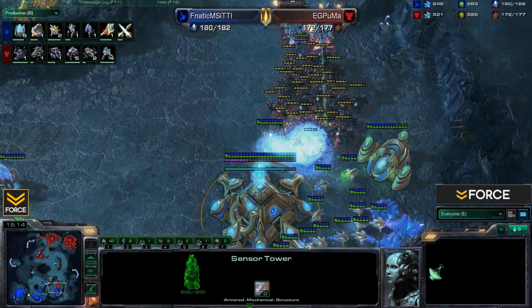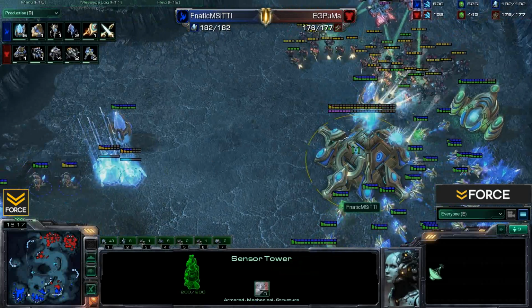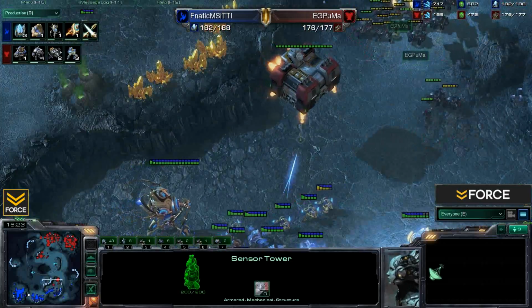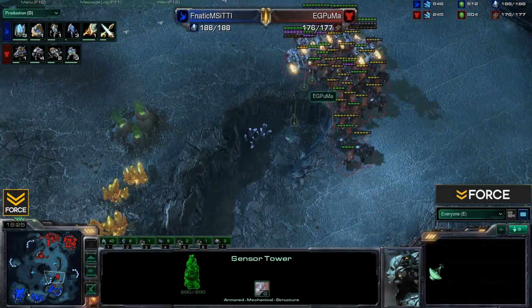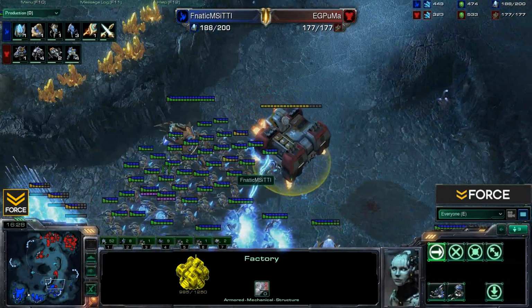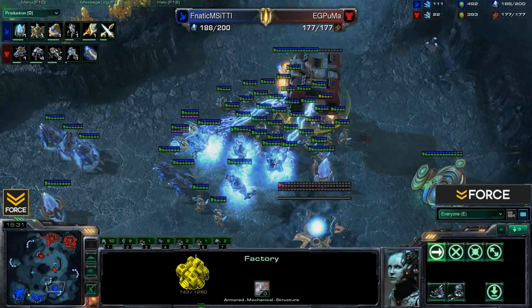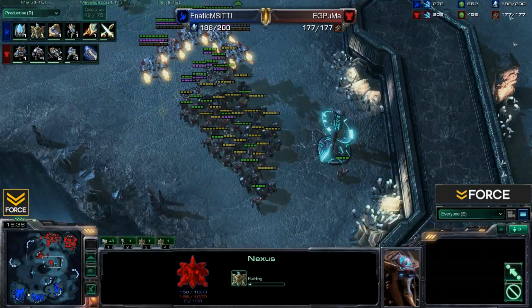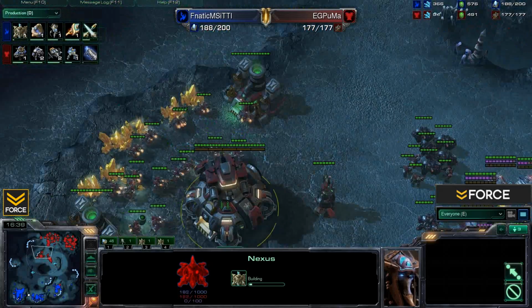But here we go, the stimmed up Marines and Marauders, and let's see how quickly they can take out this Nexus. I think they're going to take it out and then pull out in time. Oh my gosh, there we go. Finally taken out the Nexus and then pulling back, and exactly as I mentioned before, that is what you want to do, because this sets TT1 so far behind, especially since PuMa is sitting here at this high yield.